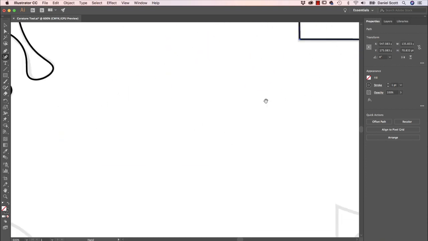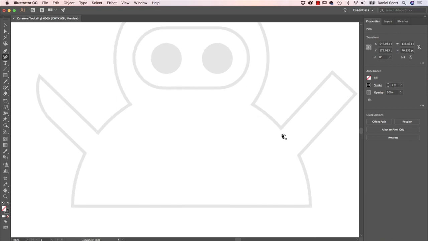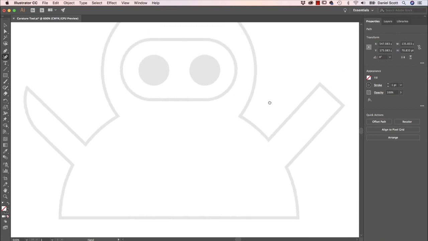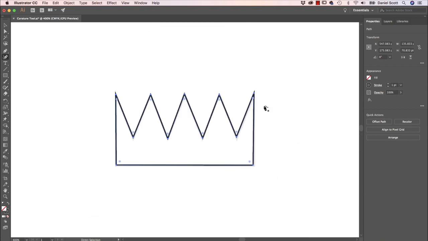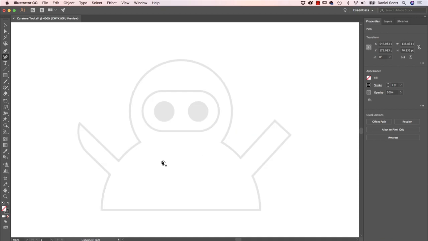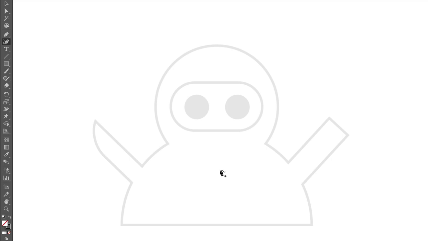Now, Ninja time. Ninja has curves and corners, and this is more typical of what you're going to be doing. So I'm going to zoom out a little bit. What I'd like to do is a mixture of both, so I'm going to work through it with you, and we'll start down the bottom here and work our way up. Until it becomes more of a habit, just ask yourself, is this a double click or a single click? Is this a corner or a curve?